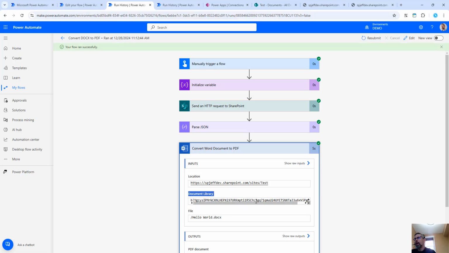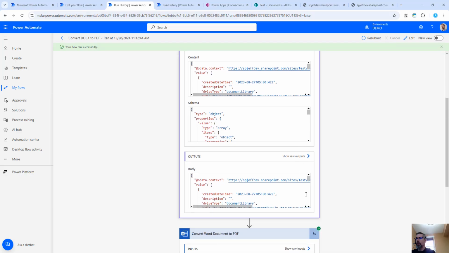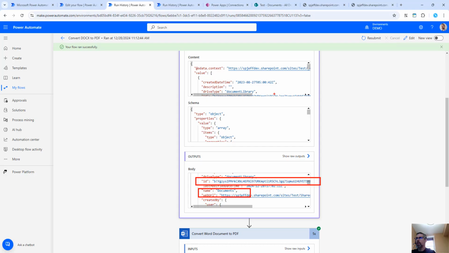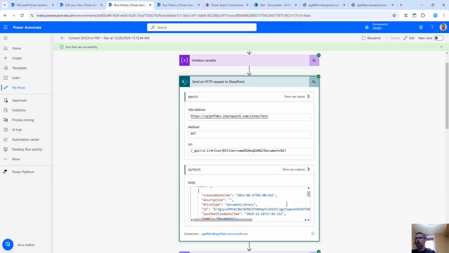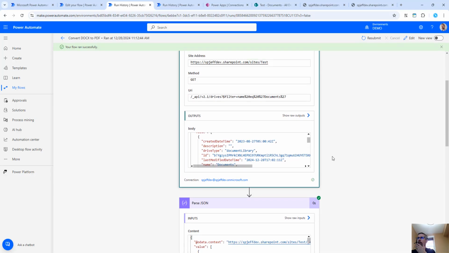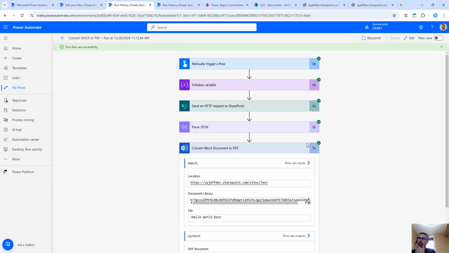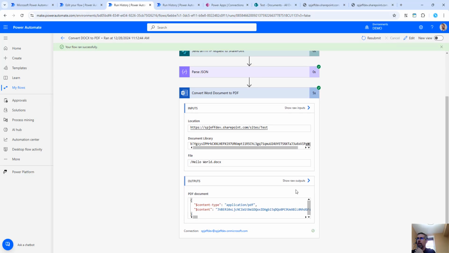Check it out. That is a drive ID. Right here, we have success. We have the drive ID. It came from parsing out JSON, which found that, yep, here it is. It's for the documents. That was our name that we filtered. This was the HTTP call with the data coming back, right? So there's our filter of what the name should be. There's our drives API. So we call the API, we parse the response, and we then have an expression that gives us only what we need.